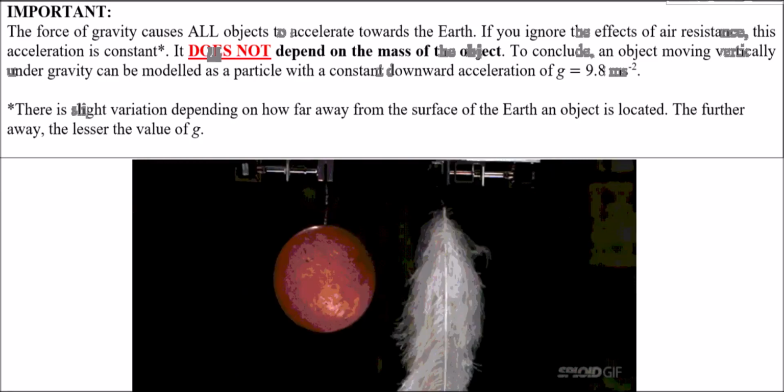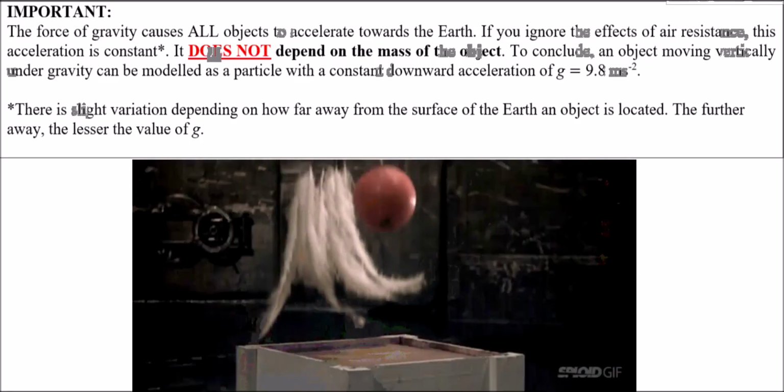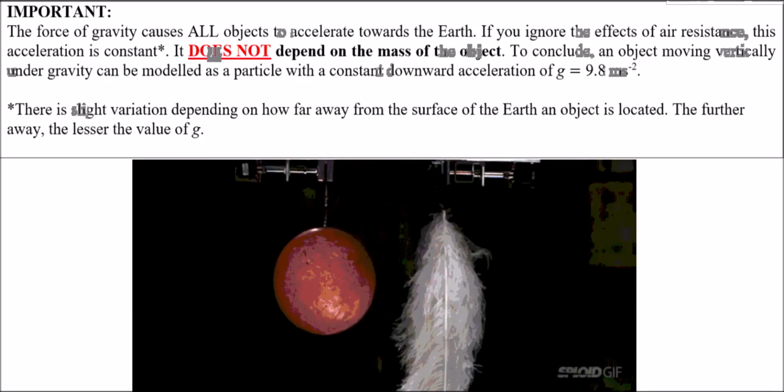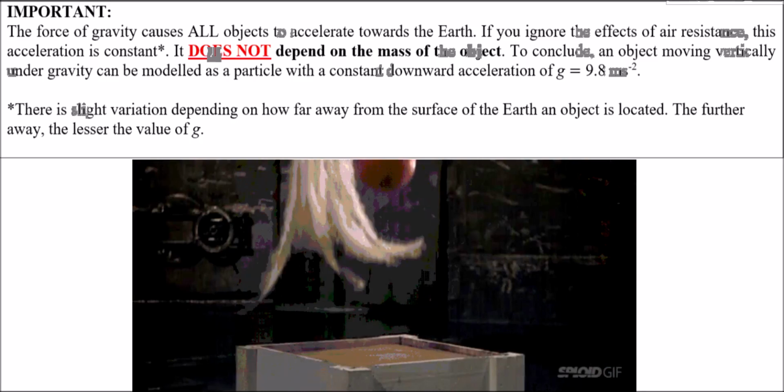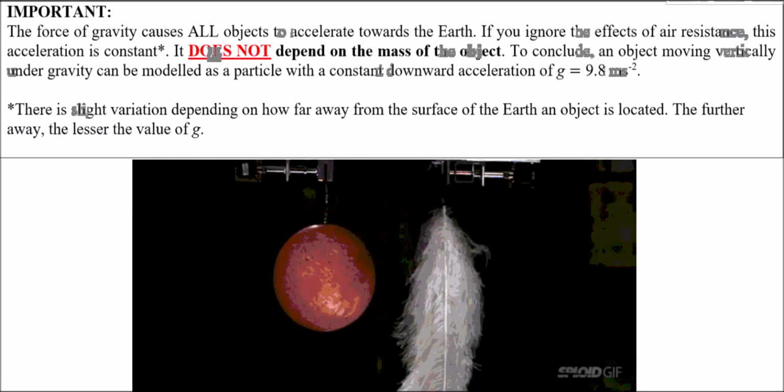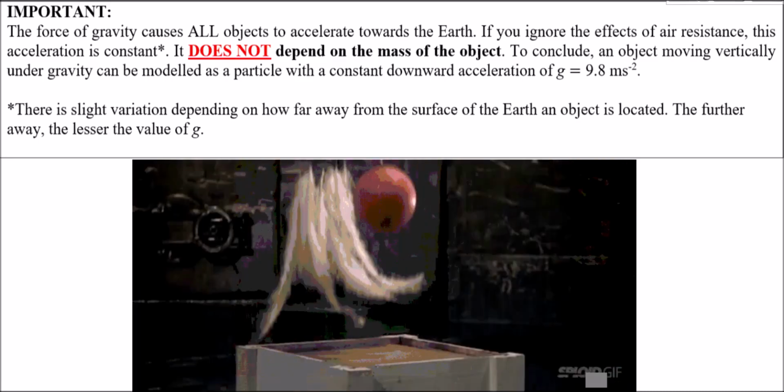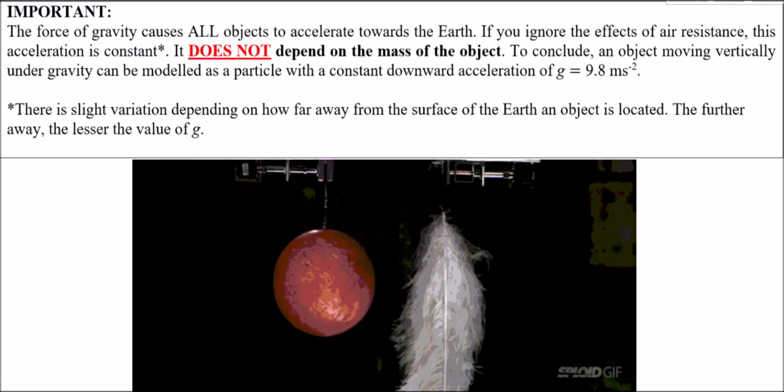Okay, so g, the acceleration due to gravity, acts on all objects, and the acceleration due to gravity is constant for every single object. The only times where we think actually it doesn't look constant is because of air resistance or other factors. In the absence of those factors, the acceleration due to gravity can be seen, as it's being seen here, to be constant.